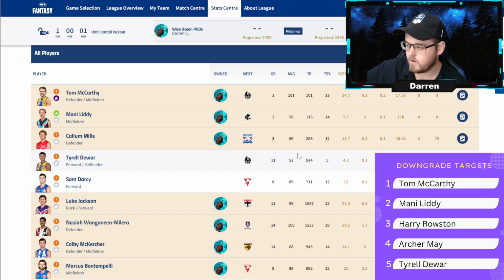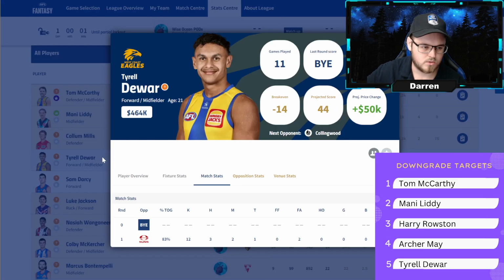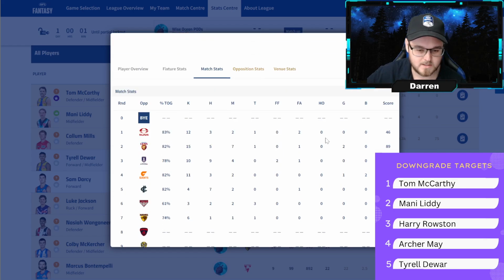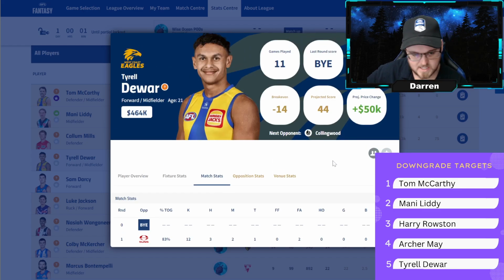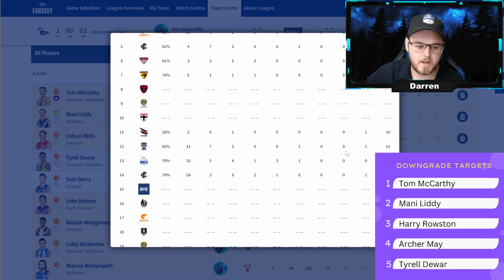That's where at number 5 we've got Taylor Dewar. Hopefully I didn't butcher that, but he's a very interesting option. He's obviously expensive, 464k, but he does have that very nice break even of -14. He's sort of playing as a halfback winger type, more on the wing than halfback, but we know that can be very volatile. My gut feeling is I'm not super keen.